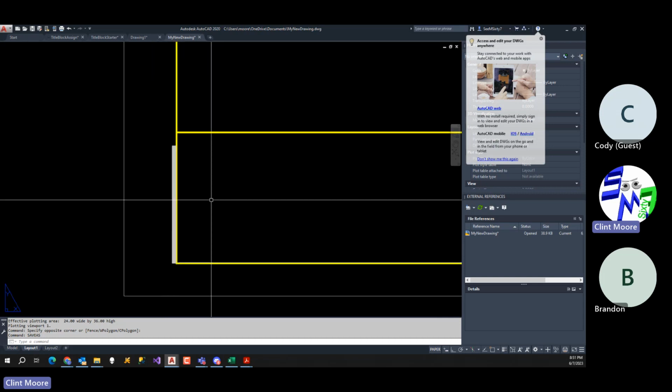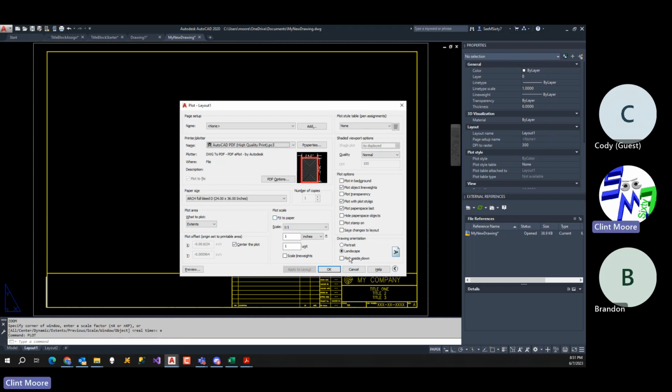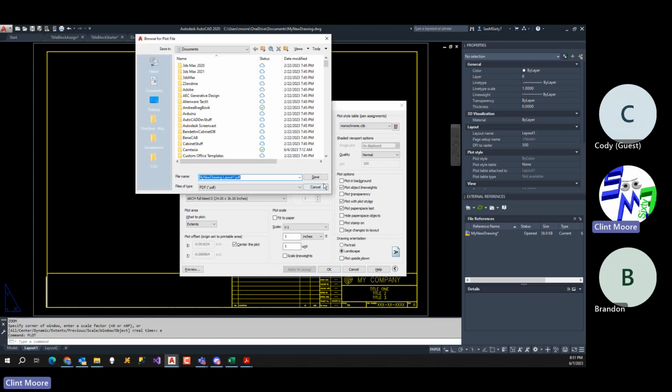But it shows the path and everything. So now if I plot this, the fence, plot, and pick OK. Did I apply that? I did not. I didn't apply it last time, so I need to make sure I pick monochrome and then apply to layout, because otherwise it just assumes you're going to keep picking whatever you want. So I'm going to pick OK. It's going to plot again.